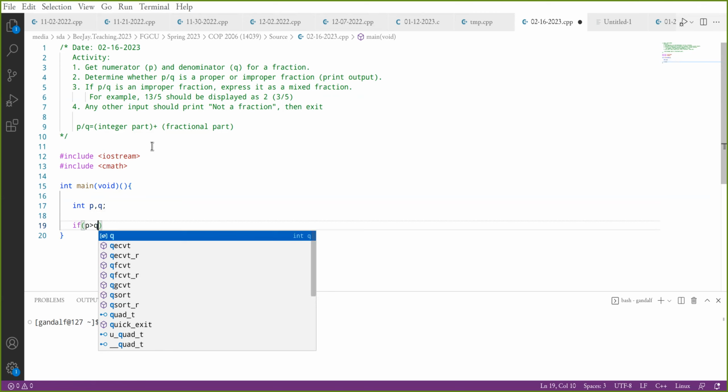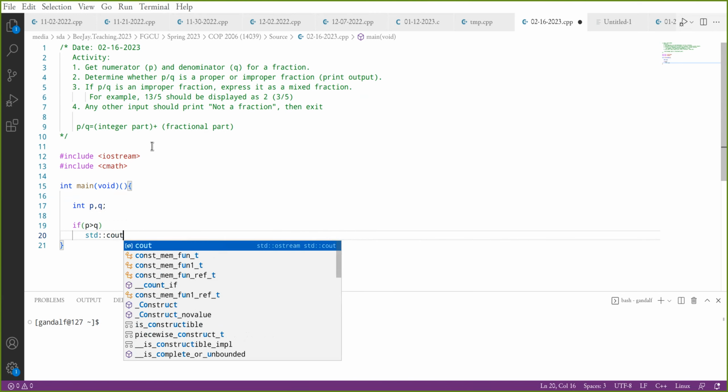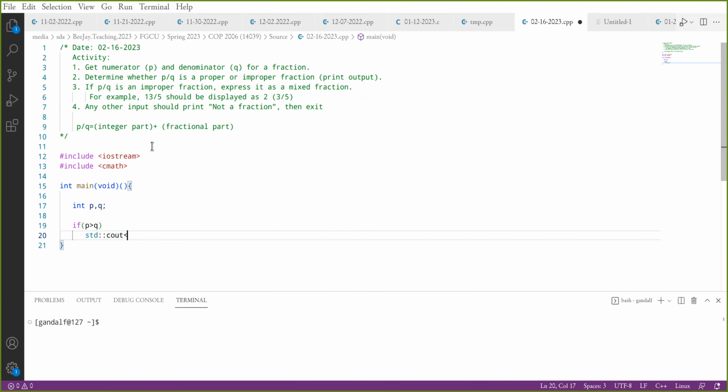If P is greater than Q, I'll do less than first. Get to the greater than part. Oh, sorry, that's a mistake.